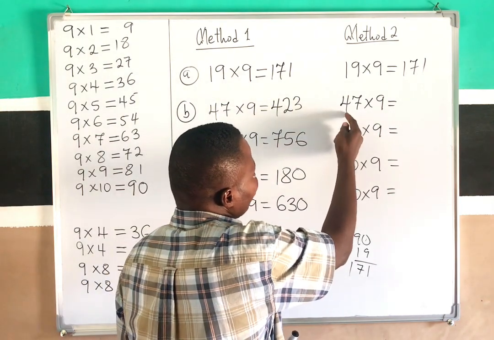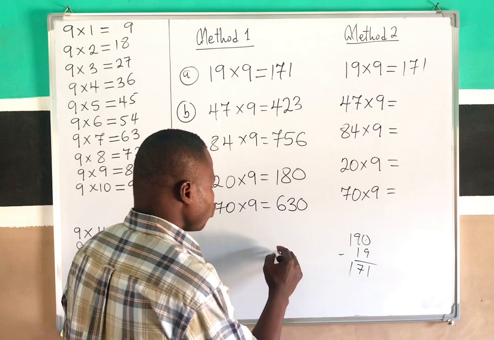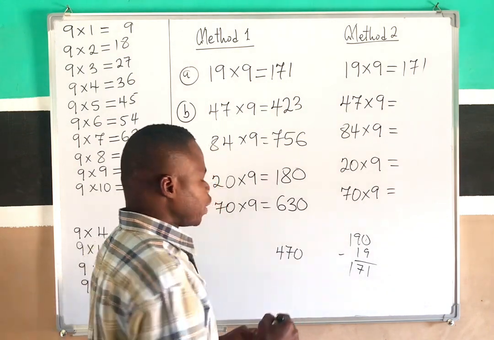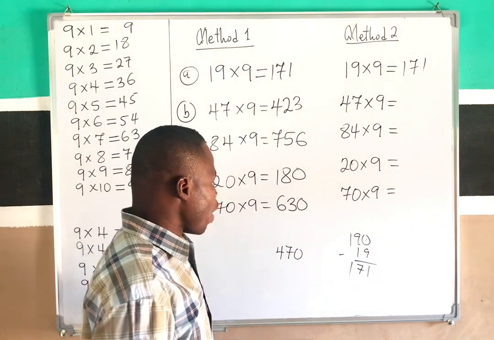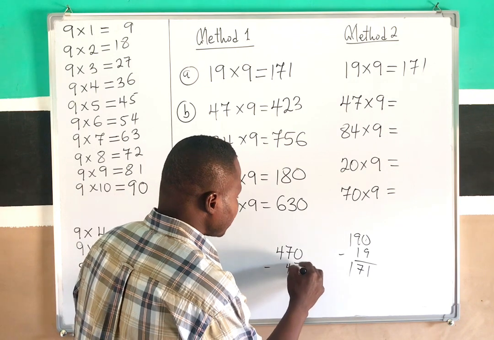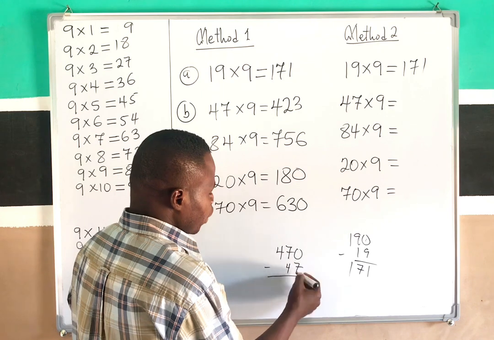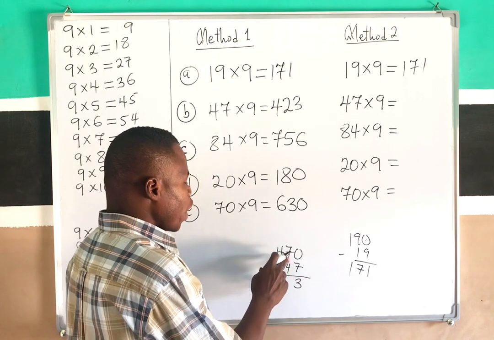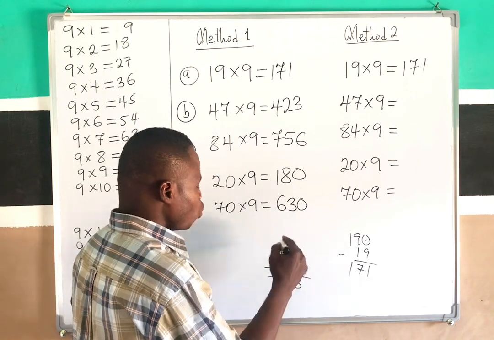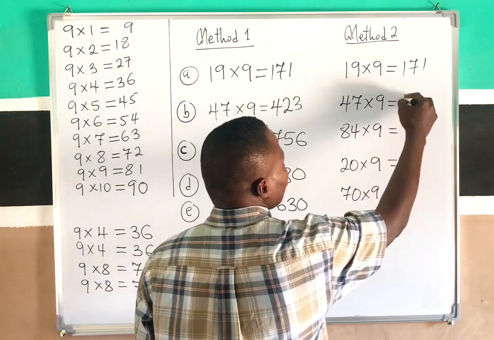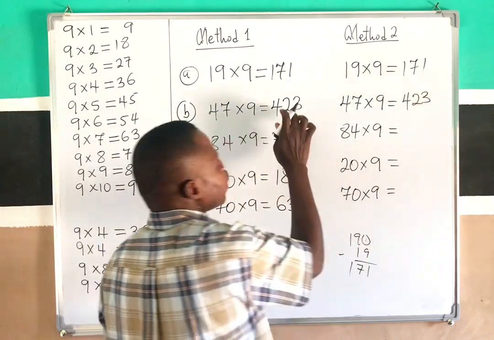Next example is 47 times 9. So 47 times 9, I have to add 0 to 47, and it will give me 470 now. After that, I will subtract the same number again, 47. If I borrow 1 and add here, it will be 10. 10 minus 7, 3. Here will now be 6. 6 minus 4 is 2. Then I'll bring down this 4. And that will give me 423, which is the same thing as this.